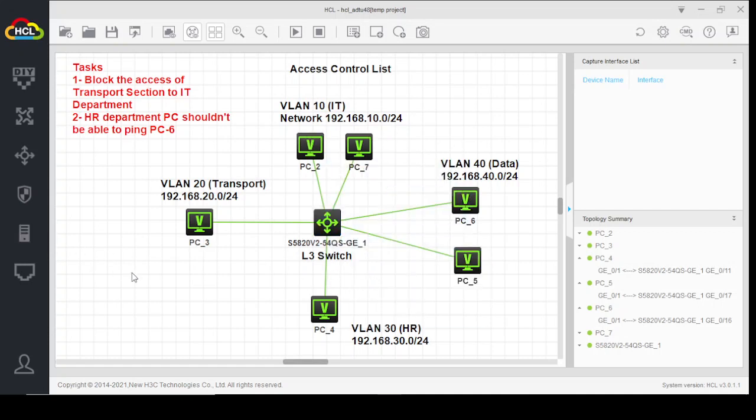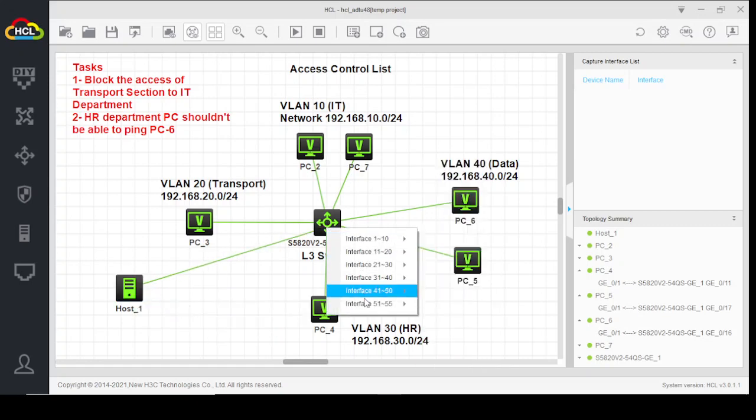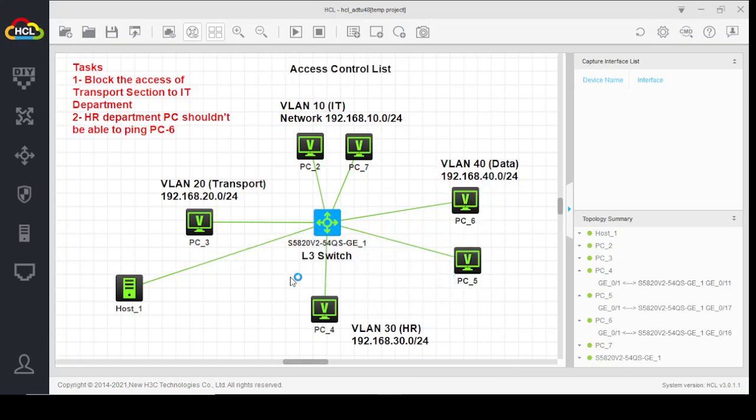Here we can also configure another example of an advanced ACL. Say we have a web server here. Though I'll not be able to show you the full demonstration, I want to give you an idea how this configuration will be done on H3C or HPE switches.